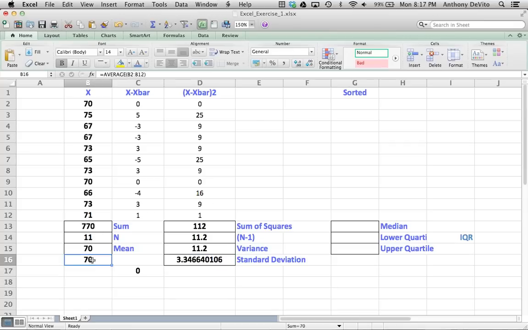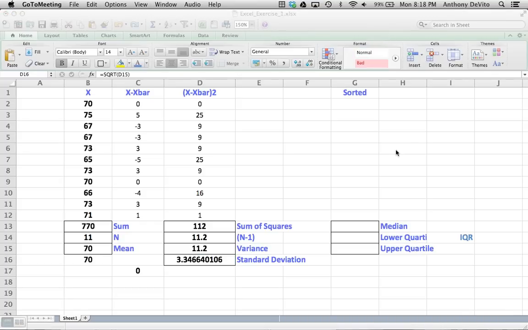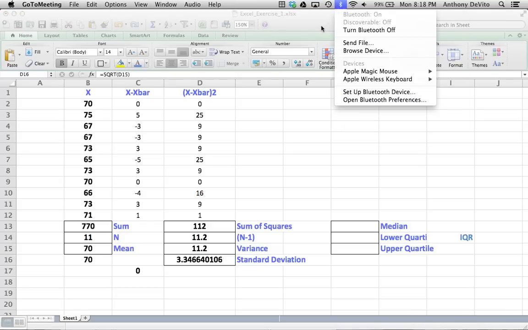Okay, so we have the mean, we have the variance, and we have the standard deviation, important concepts that imply for us the middle and the variability in these values. The more the variability, the bigger the differences, the bigger the squares of the differences, the bigger the variance and the standard deviation. The less the variability from the mean, the smaller all these numbers are. Now, in addition to that, I'm going to look at something else here as well.